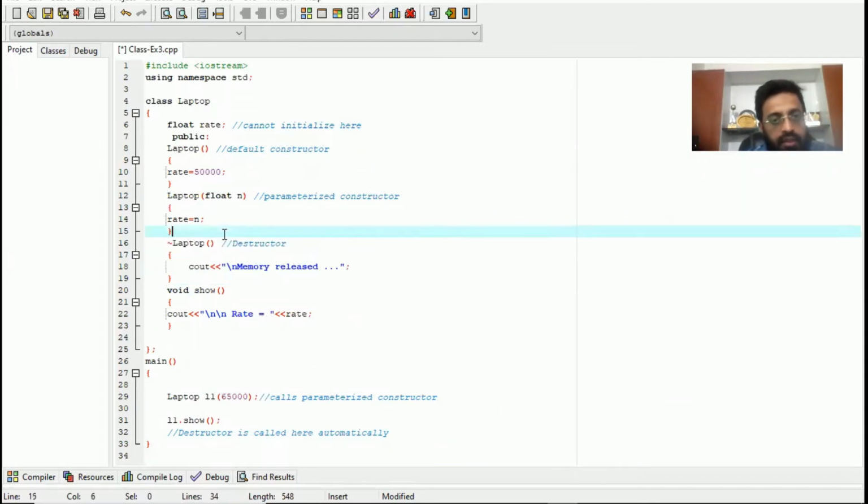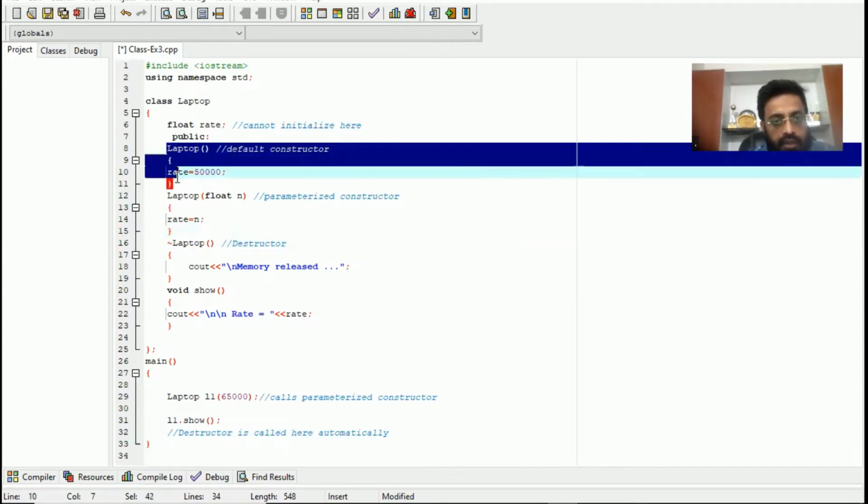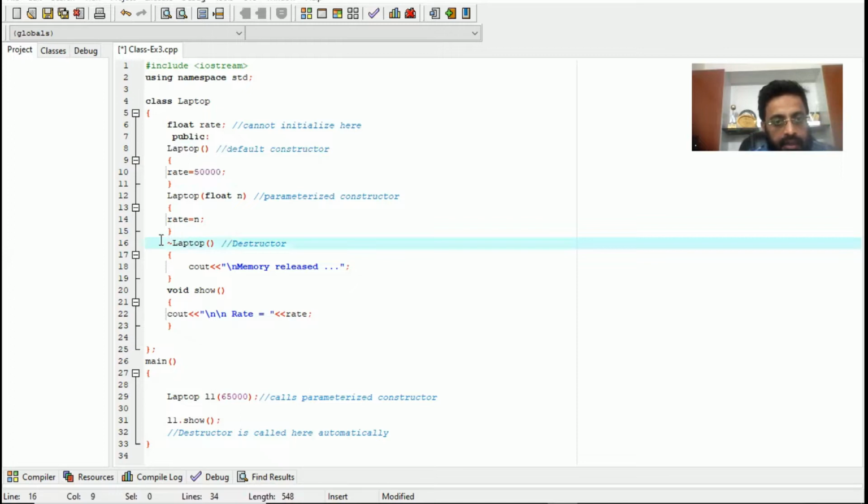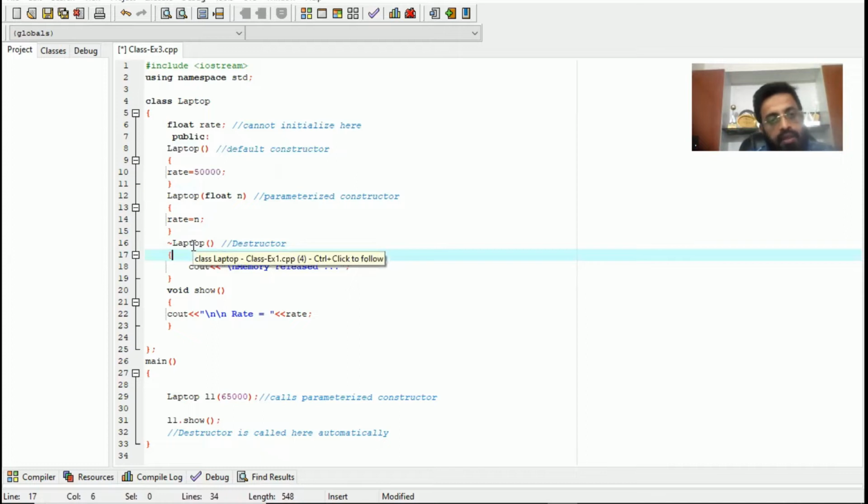A destructor is very much similar to a default constructor, except that it starts with a tilde symbol. This is a symbol which is usually just below the escape key on the keyboard, and this is called tilde. So the laptop name is starting with the tilde symbol, and the public function becomes a destructor.